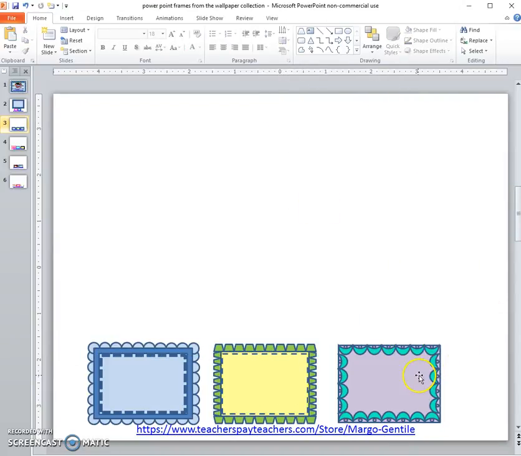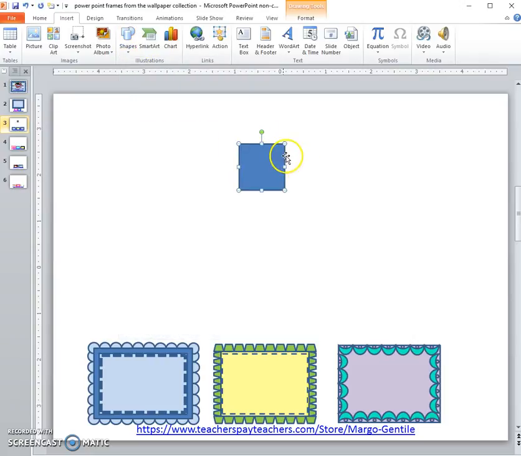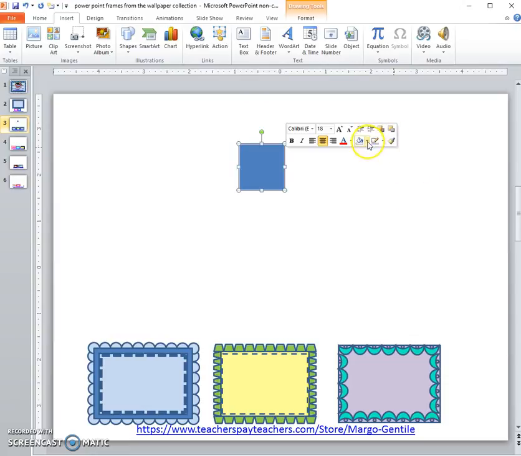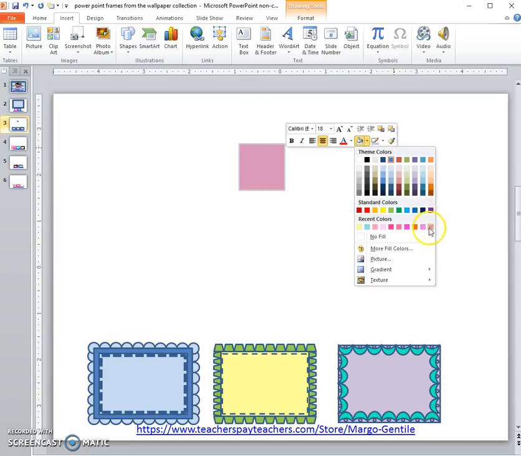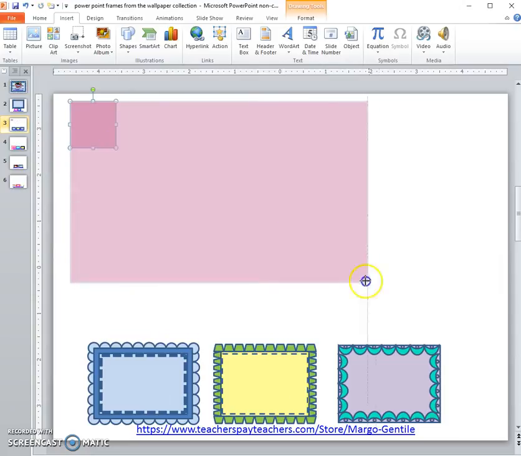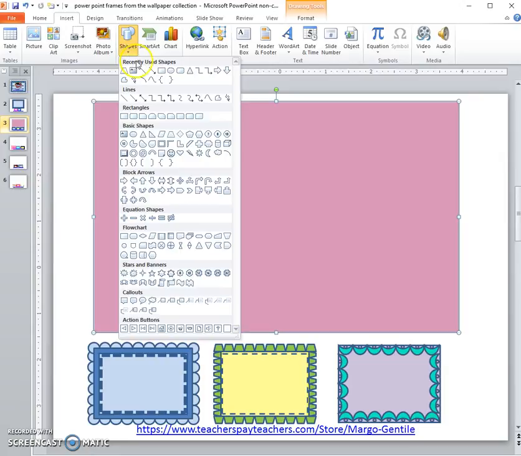Are you wondering how I did this one? I'll show you. Okay, once again, we're going to take Insert, Shapes, Rectangle. I made it into a purplish kind of color, light purple. Do that. Oops, that's the line, sorry. Okay, how about that? Good enough. Okay, and stretch it out. This time, remember now you're going to fill up this whole white space, and this time the design is inside of the rectangle.